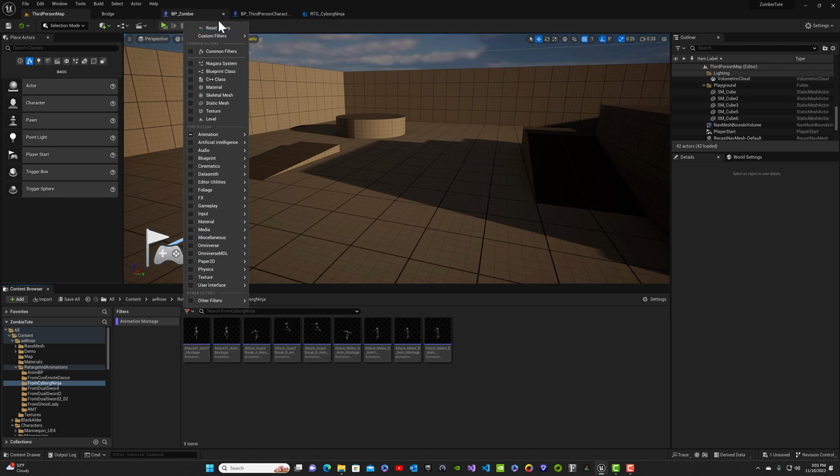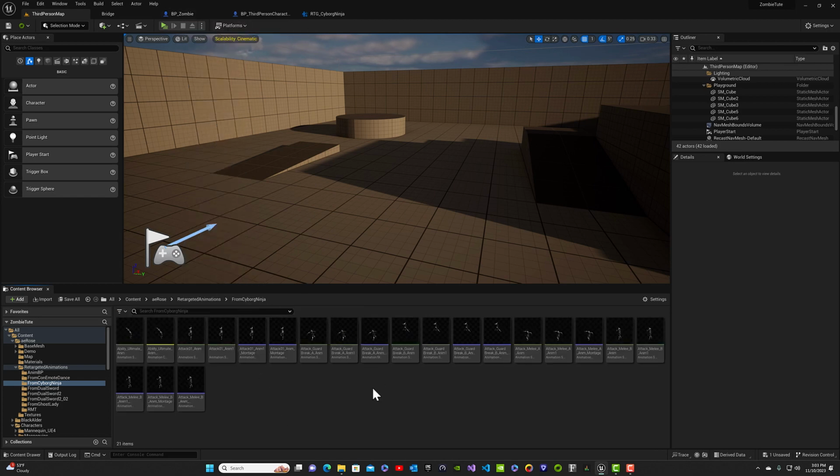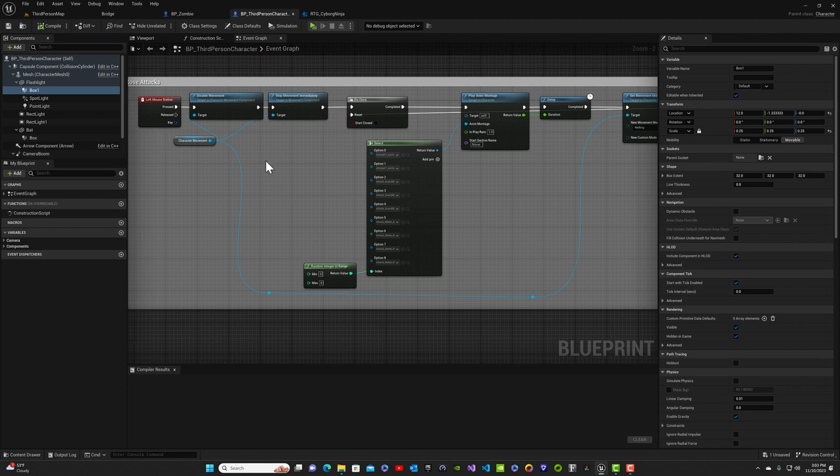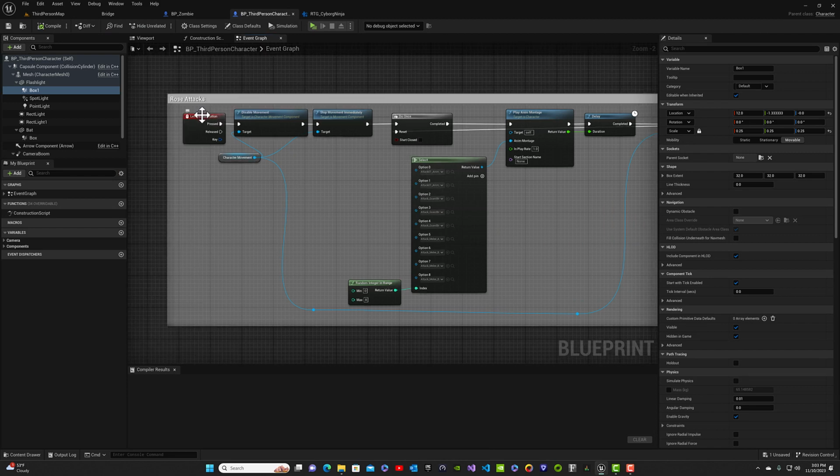So let's reset our filter. Those are the animations that I liked the most. I didn't care for the ones that came from those other packs. Now, if I go back to her blueprint where I implemented all of this, I didn't use an official input. I made a temporary one just out of my left mouse button. Because we're playing montages, we're starting with what we normally start with: disable movement and stop movement immediately, with their target pins fed by the character movement component.